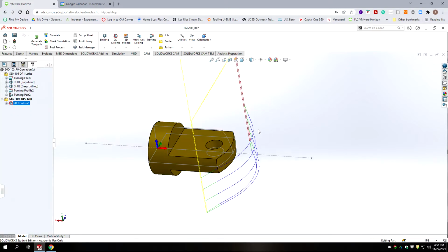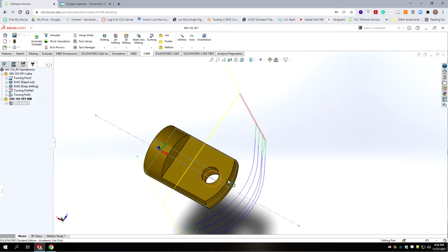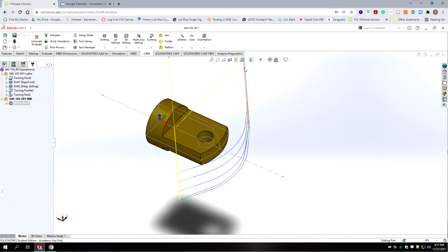All right, so we've got a lead in straight in, and then we've got a tangential extension. That's for half the diameter of the cutter. It cuts our arc, leads back out. So we need to make sure that we're free of any fixtures that may get in the way of this part. And the reason it's picking up this yellow plane is I deselected that 2-inch.